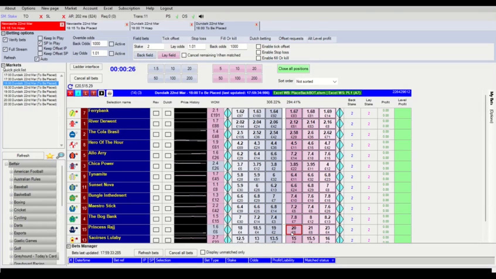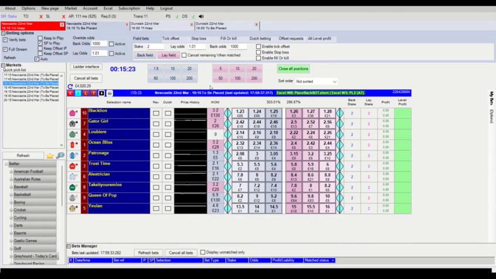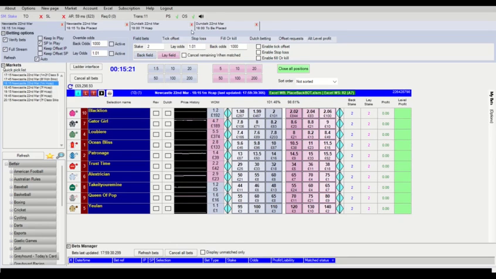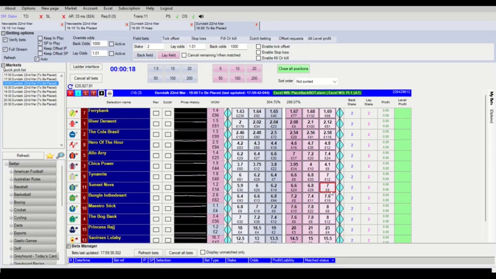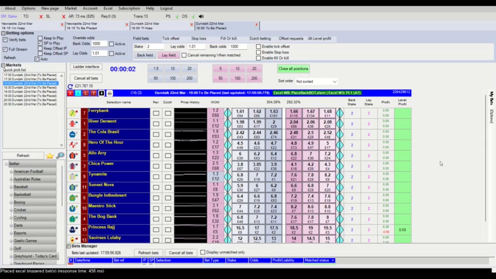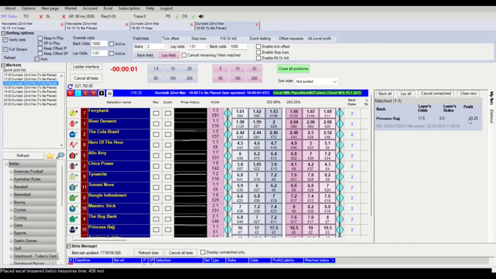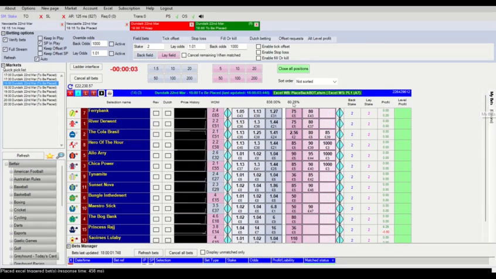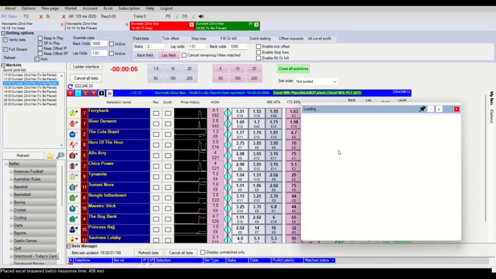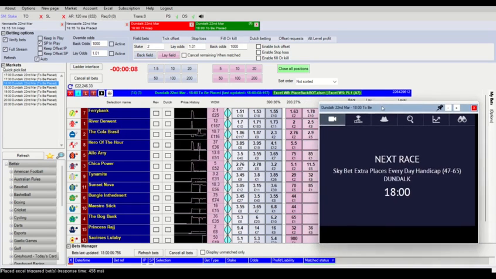So Princess Raj, if we put it on the place market, you should be able to actually see that going in there. So Princess Raj, you should see this light up. You'll see the bet come down the bottom. So it's 50p. Should get matched at the 18. There's a couple of pounds. So it's going to drop down to 17.5. There you go. You've seen it flash up very quickly. 17.5 profit, and the race is off already. So let's have a little watch of it.